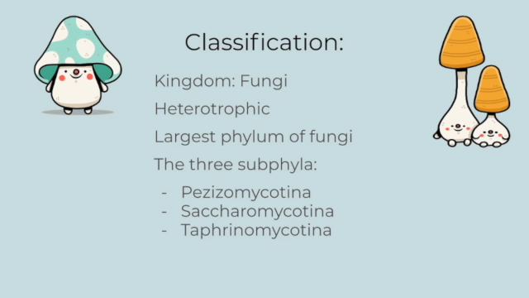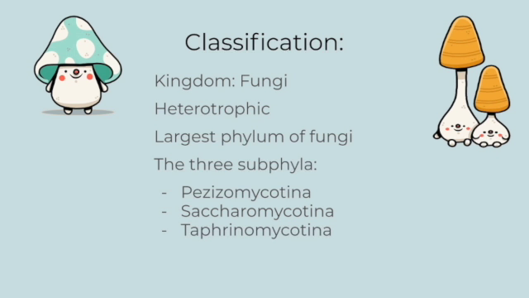Ascomycota belong to the kingdom fungi. They are heterotrophic and eukaryotic, and this is actually the largest phylum of fungi because it has over 64,000 different species. So we can divide the Ascomycota into three subphyla. First being Pezizomycotina. That one will include mostly the macroscopic ascos, which we will talk more about later, but they can be truffles, ergot, cup fungi, the first photo we saw of that Peziza. The Saccharomycotina will include the true yeast and the candida, which we will also talk more about later.